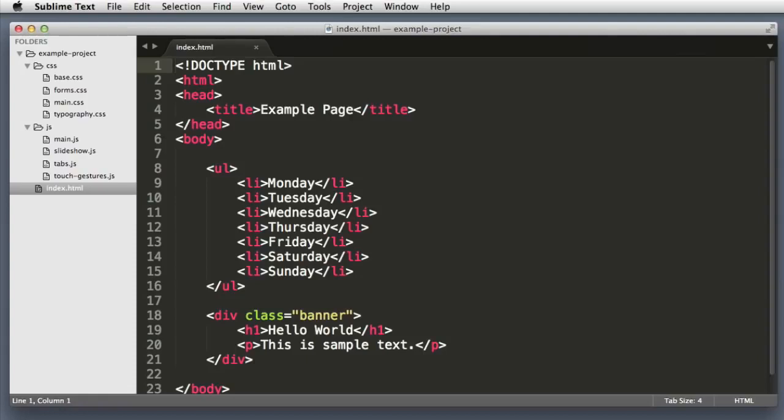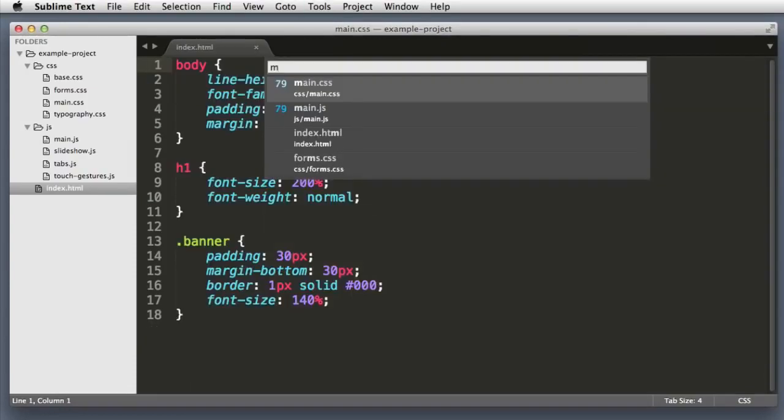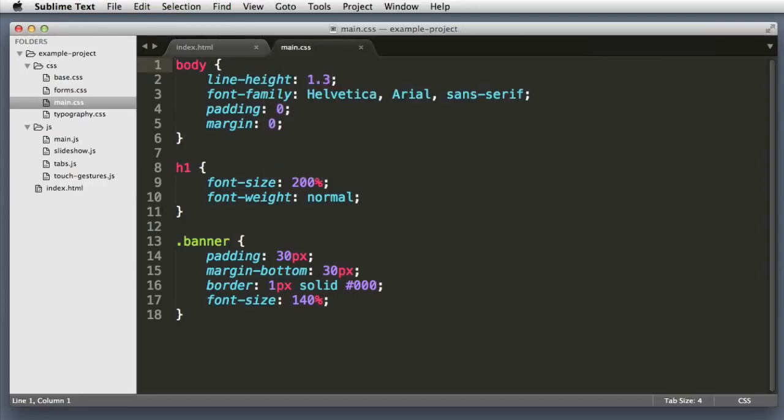and I'm editing that file. So if I want to edit main.css, Command P, start typing main. So as soon as I type in M, it already knows the right file, so I can just click Enter. And we're off to the races editing this file. Let's take things a step further.